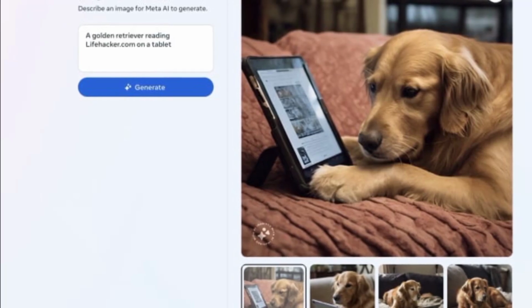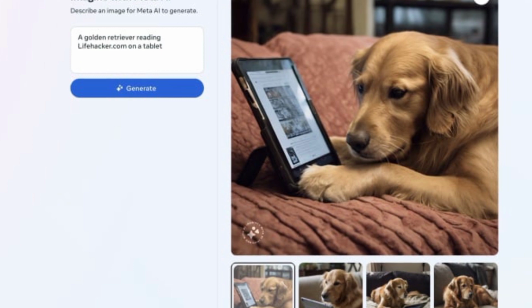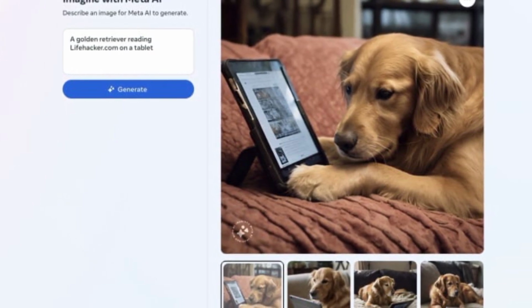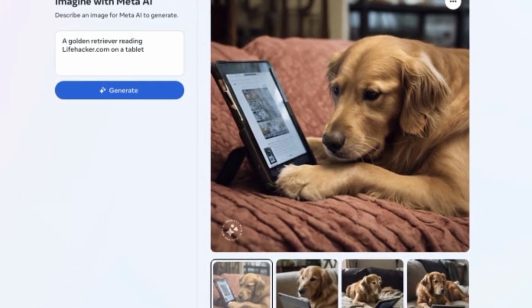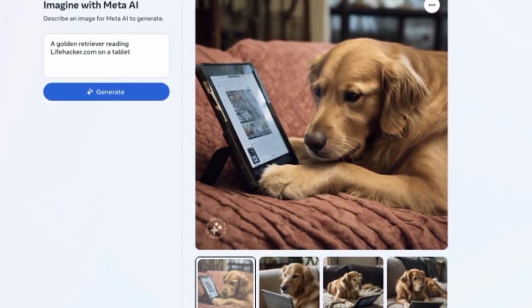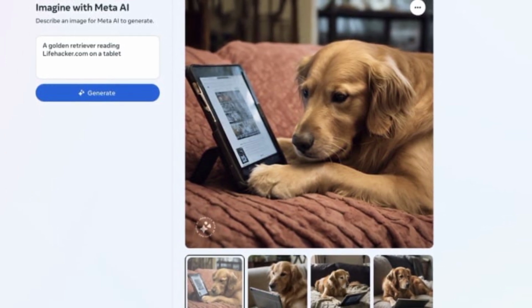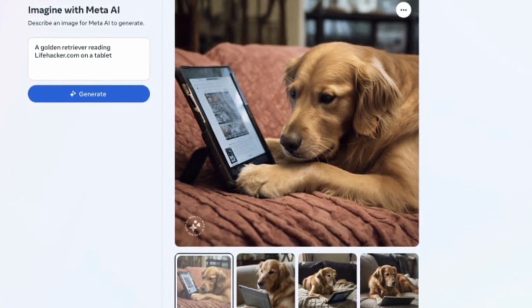If you're interested in trying your hand at AI art, ethics aside, you have no shortage of tools to choose from. From OpenAI's DALL-E, to Bing Image Creator, to Stable Diffusion, you have access to AI art whether you're willing to pay or not. So it might not be all that exciting to hear about another tech company jumping into the AI image generator game, but, hey, this train isn't slowing down anytime soon. Meta's just the latest to do it.